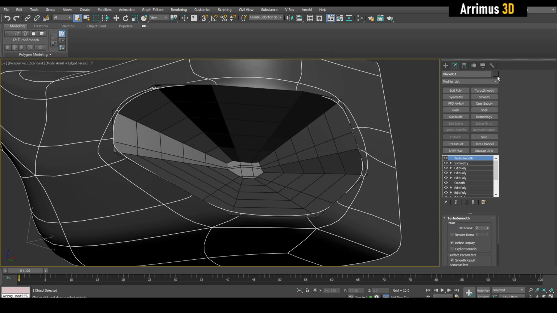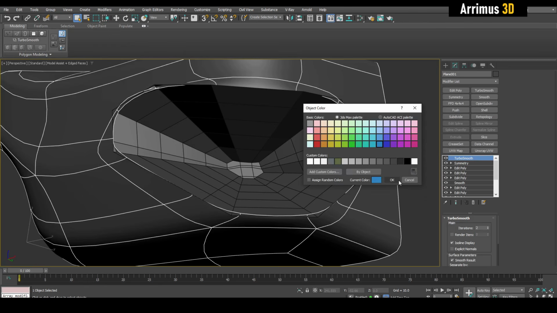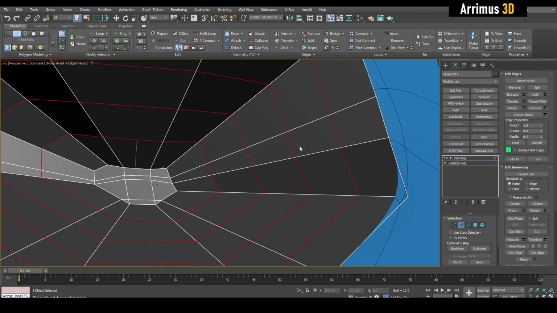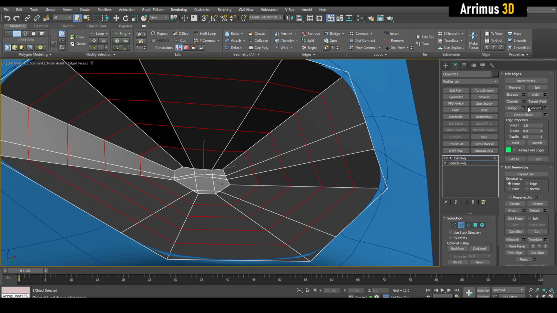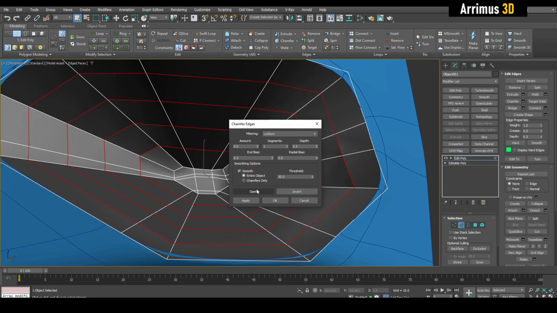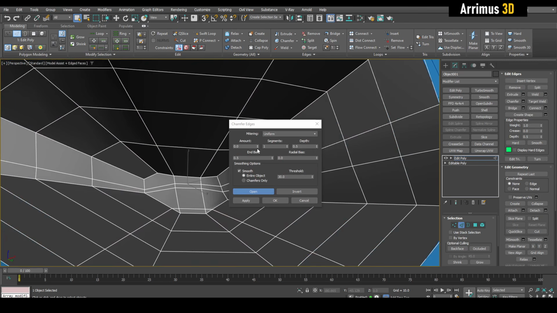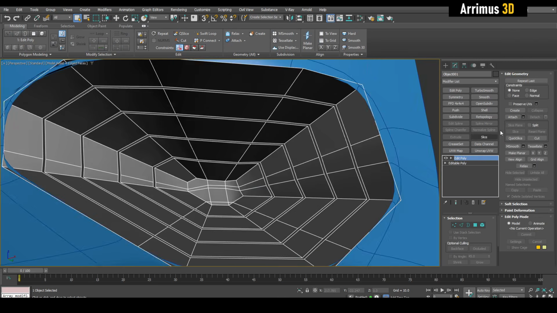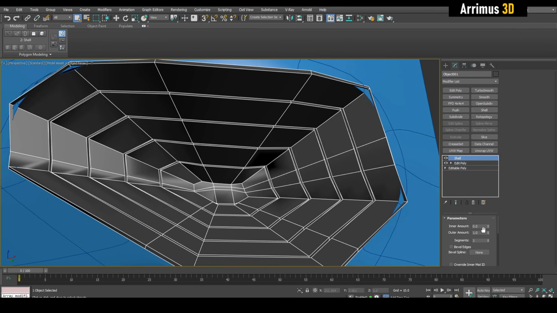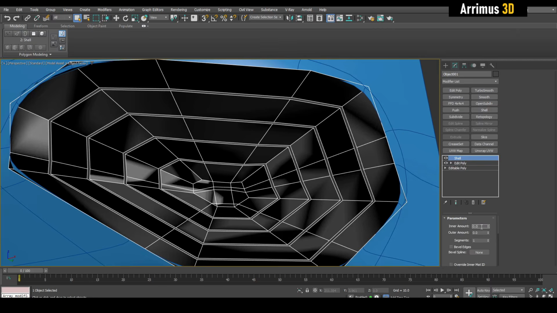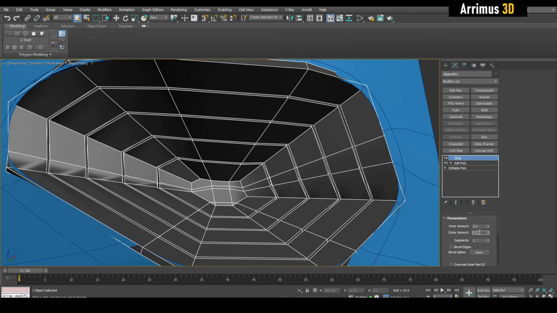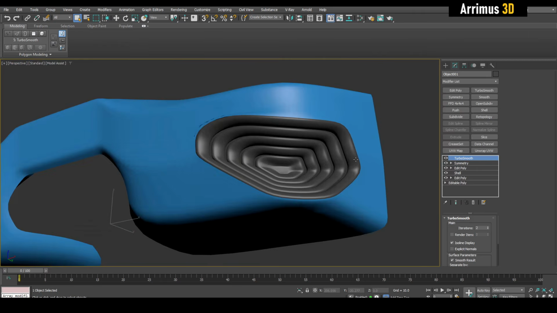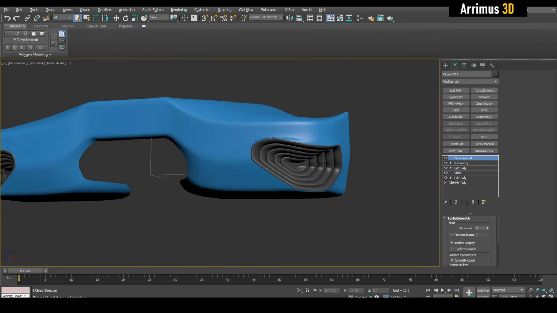Right, let's say I make this a different color just to differentiate it. Alright, so what you do now, guys, is select all this and, for example, chamfer it. Make sure it's set to open. What that will do is make them separate objects here. Then you can, for example, do a little bit of a shell, outer or inner, maybe a little bit of both. And I'm going to paste that. And right away, guys, you get this really cool grading effect here.